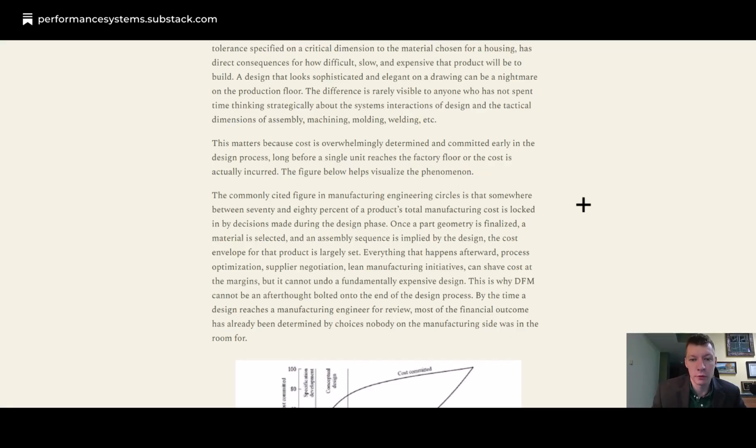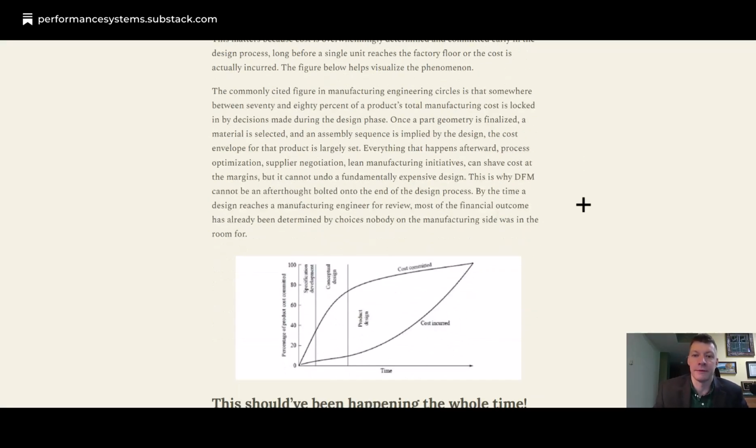The figure below, which I'll talk about in a moment, helps visualize this phenomenon. The commonly cited figure in manufacturing circles is that somewhere between 70 and 80% of a product's total manufacturing cost is locked in by decisions made during the design phase.